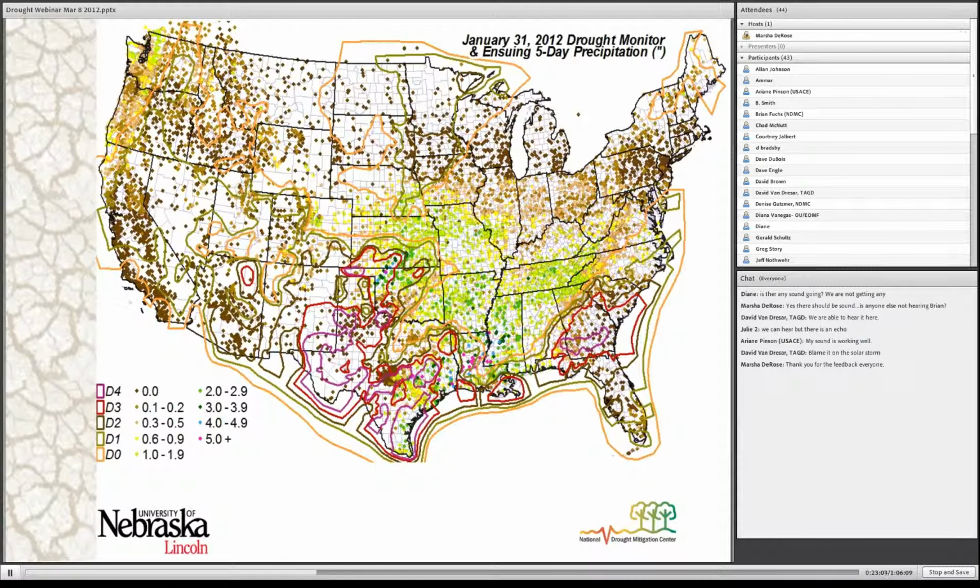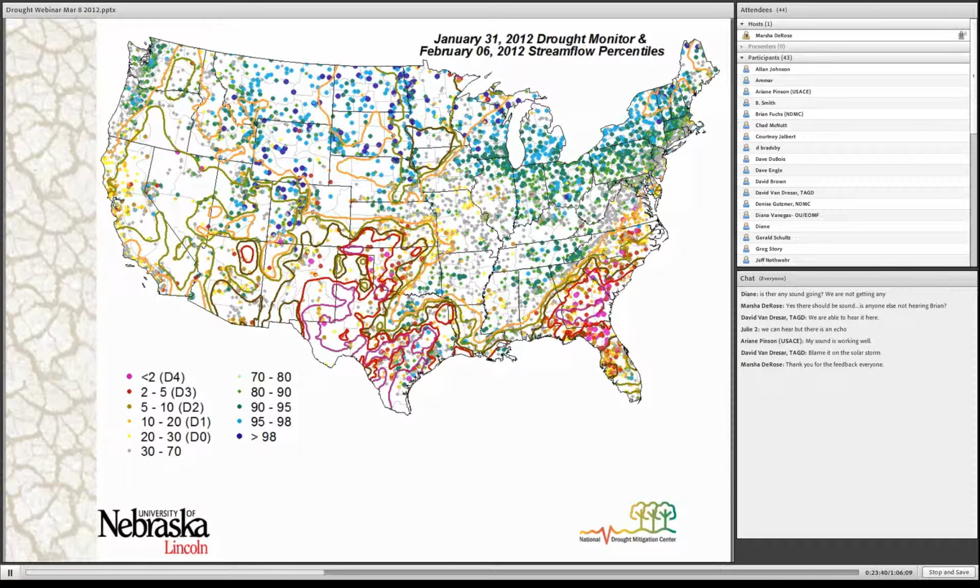Next slide shows stream flow. Maybe it rained a lot, but those stream flows are returning quickly back to a normal flow standard. We need to temper the short-term effect versus the long-term hydrological droughts that still remain entrenched. So all those large fuchsia-colored and dark red areas, those are the D3 and D4 category stream flow values that we look at to sort of weigh the short-term versus the long-term benefit of those rains. We can see how nice and wet it's been up in the northern U.S. and how parts of the southeast and Texas have been dry.